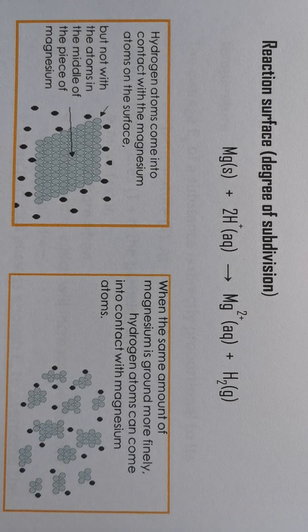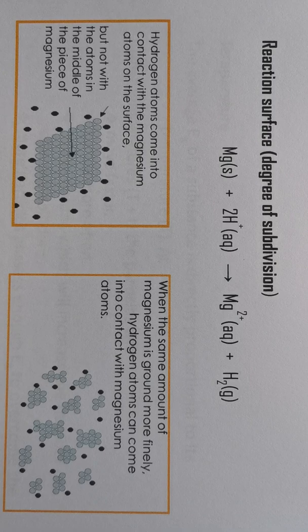The next factor that affects rate of reaction is actually the surface of the reactant that we are talking about. It's referred to as the degree of subdivision or the state of division. Okay, it means what sort of surface area are we actually working with. Now, this is quite a tough concept to wrap our heads around, because we sometimes feel that a substance that is a solid will have more surface area than a substance that is in powdered form.